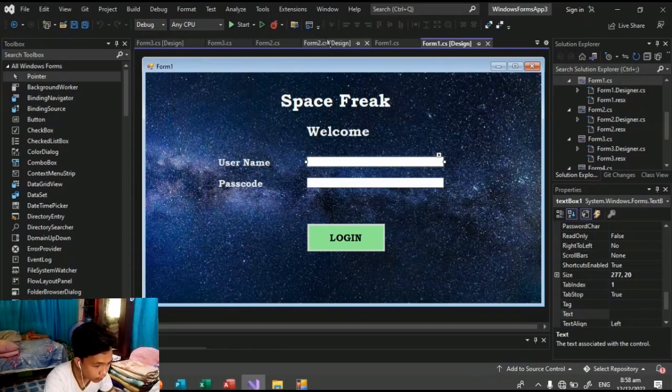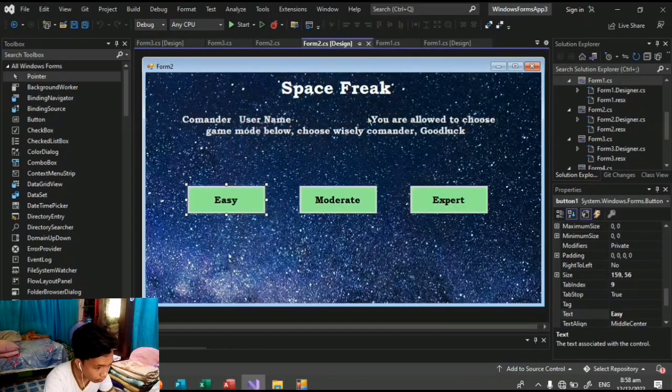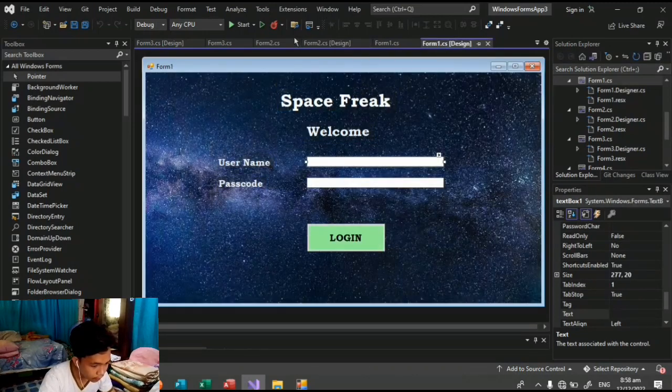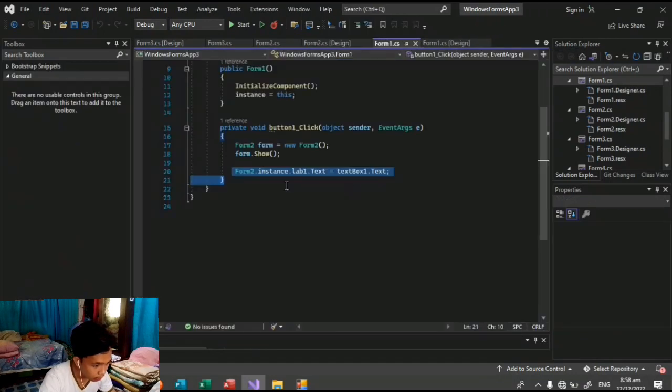If someone types or puts in the username and runs and goes to form 2, the username is going to show up in the username bar. This username text is going to hide if someone runs and types in the text box of the username.